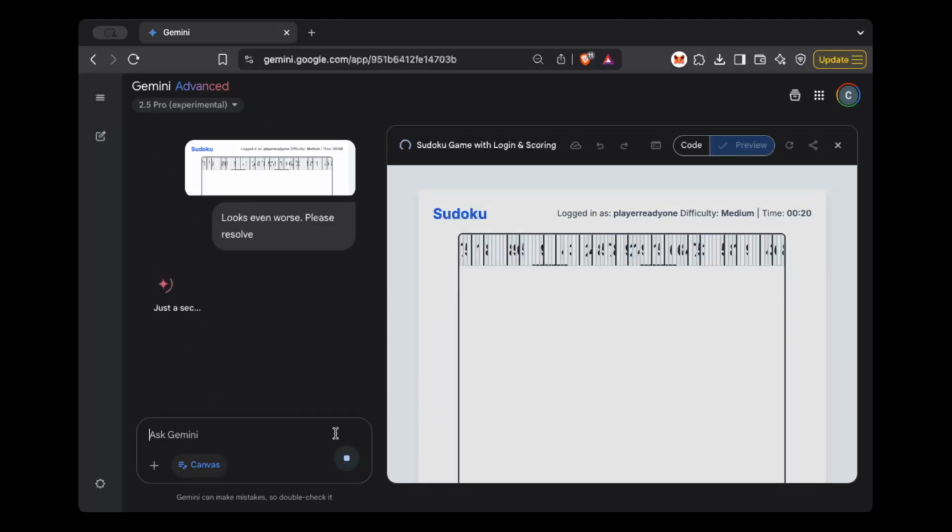Like I said, sometimes when it goes into this rabbit hole with the UI and it's just not doing it right, and maybe I'm just prompting it the wrong way, it just gets into this loop. So I'll try it one more time, and if not, I'll start a brand new prompt and see if my luck is better.